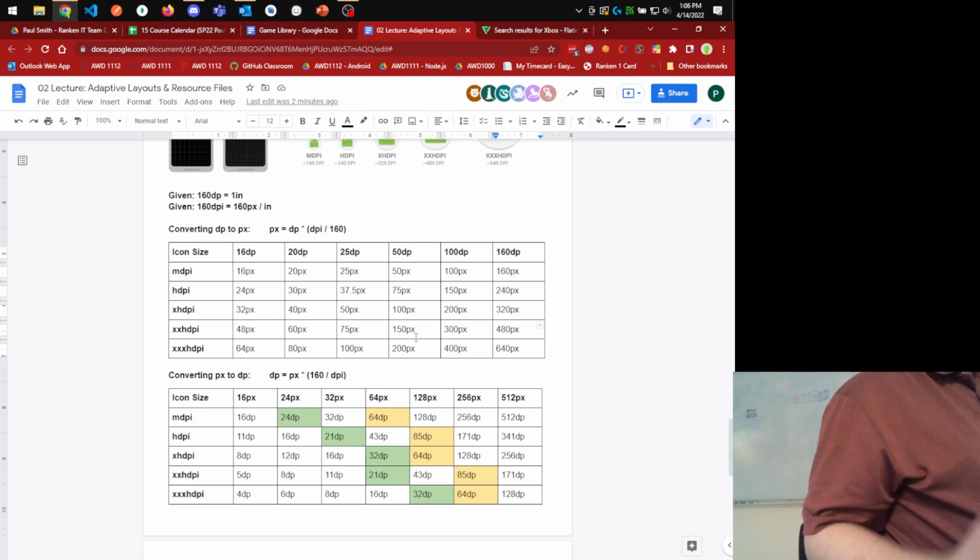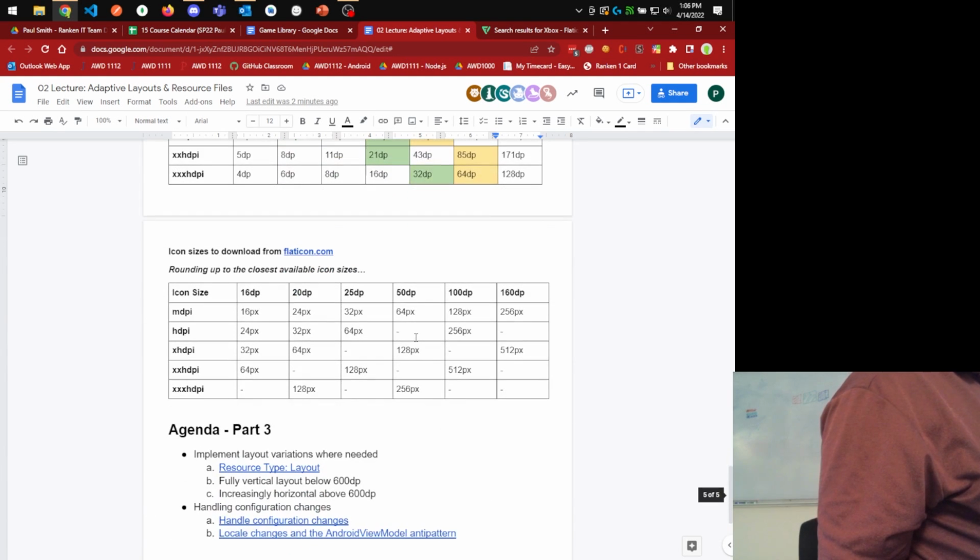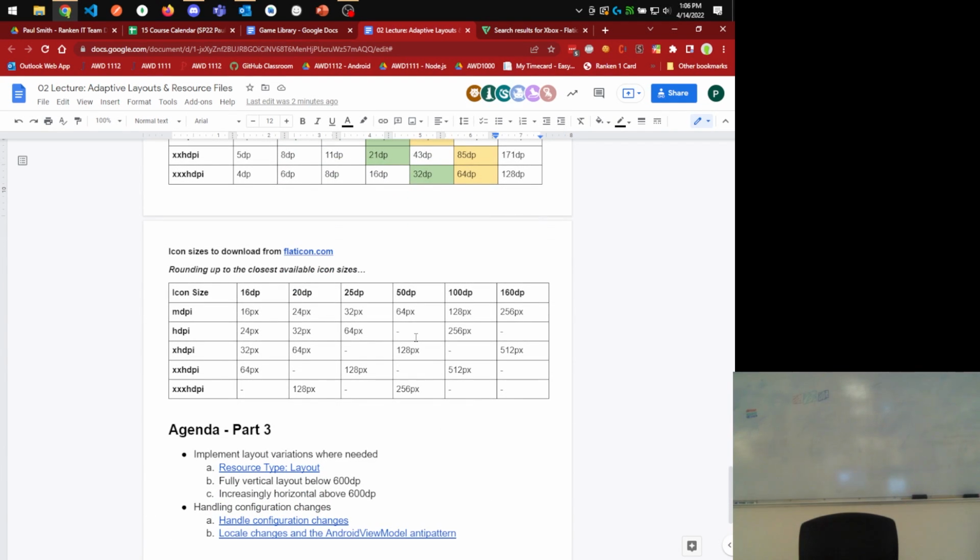That would be the ideal size of it, and then I just jumped up to the next step that's available. So for 50, we would need 64, 128, 256. 20, we need those. 25, we need those. Does that make sense for everybody? So that's step 1: I want to pull in some of those icons and different icon variations. I want to work through that, and then we'll talk about tablet variations in a little bit. Okay?